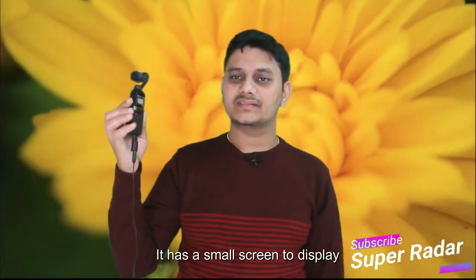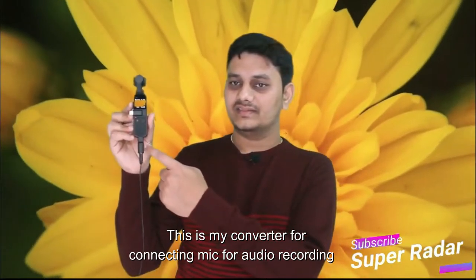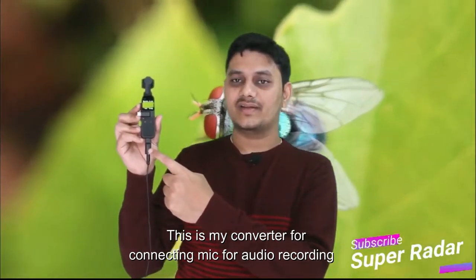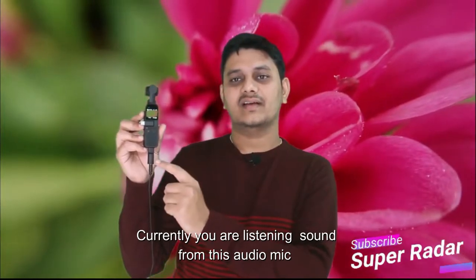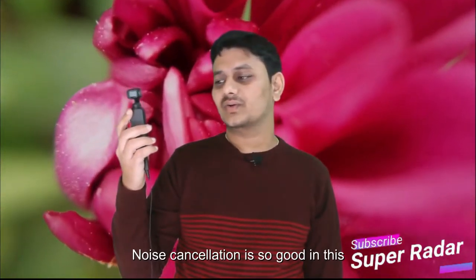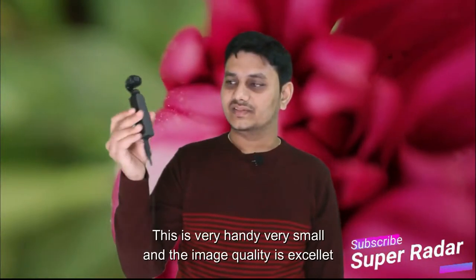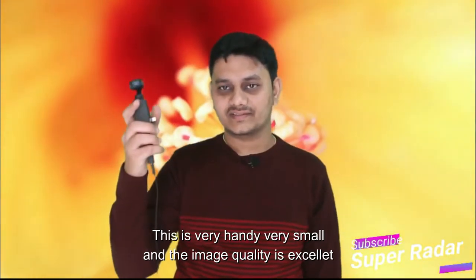It has a small screen to display, and this is my converter for connecting a mic for audio recording. Currently you are listening to the sound from this audio mic. So the noise cancellation is so good in this. It is very handy, very small, and the image quality is.